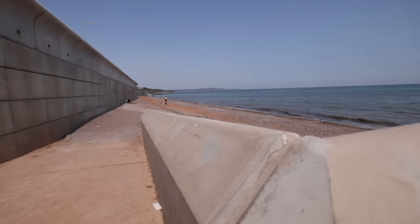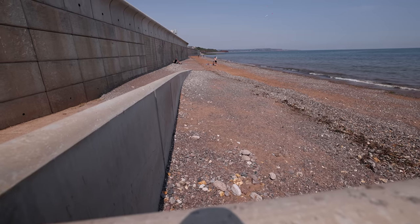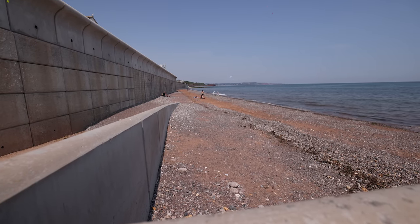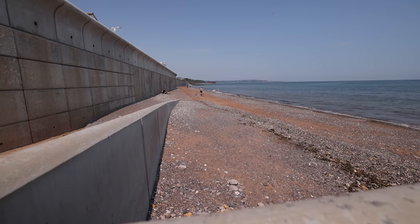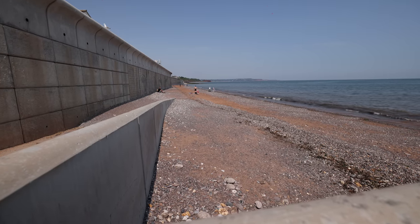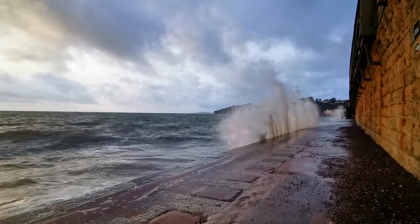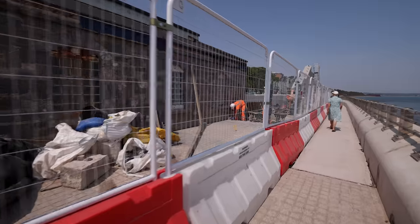The sand level is probably the highest it's been for quite a while due to the recent easterly period, which pushed all the sand down to this corner from near the breakwater. Most of the time during the works, all the wave-protection units and blocks beneath them have been clearly visible. Sand migration to this corner has always happened — before the seawall at the bottom end, the sand used to come right up, then drop again a few days later with a wind change.